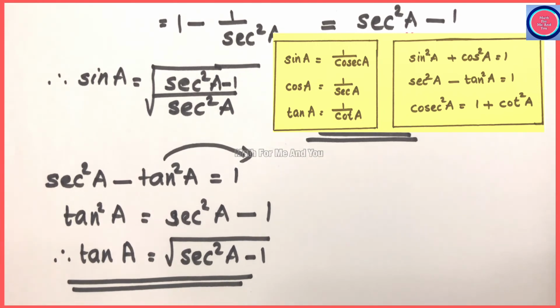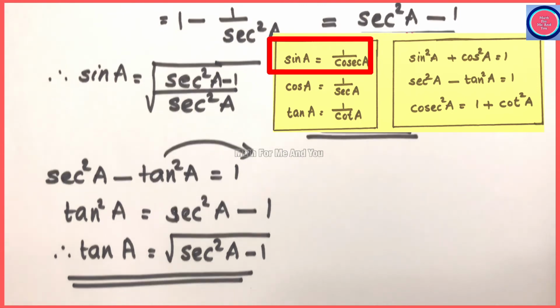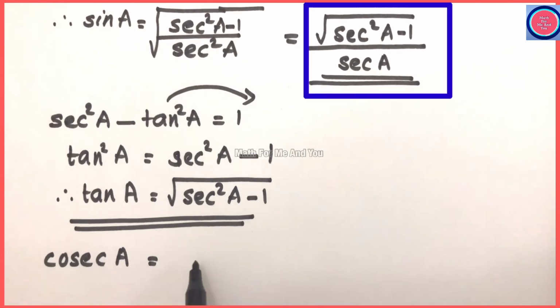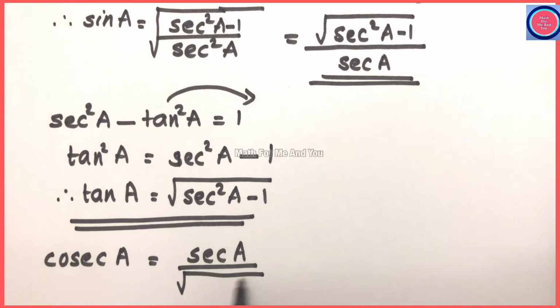Next we have to change cosec in terms of sec. We know what sine is. If we take the reciprocal of sine, the ratio we get is cosec. So we can take the reciprocal of sine, 1 divided by sine. On the right side we also have to take the reciprocal. Then we get cosec A on the left side, and on the right side we change the numerator and denominator. We can easily write cosec A: we are getting sec A divided by square root of sec square A minus 1, which is the reciprocal of sine A. So we are getting cosec in terms of sec.